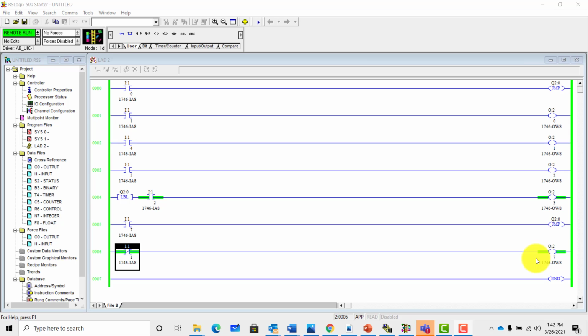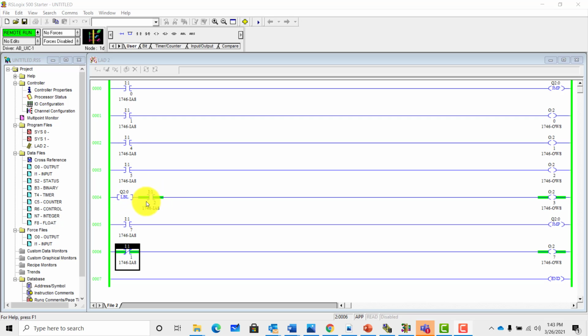Now, if we're using our jump label, that's not going to change, because when we trigger the jump, it comes down here to the label, so it's outside the jump and the label instruction, so it's going to be scanned just like normal. The only thing we're jumping are the instructions in between the jump and the label.